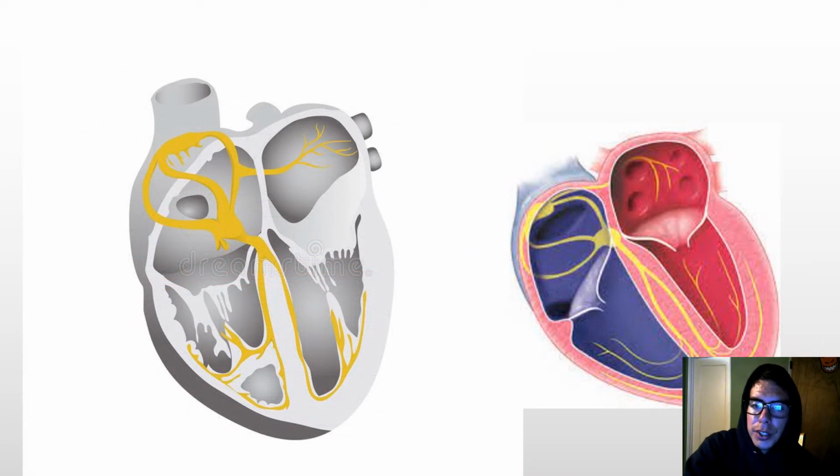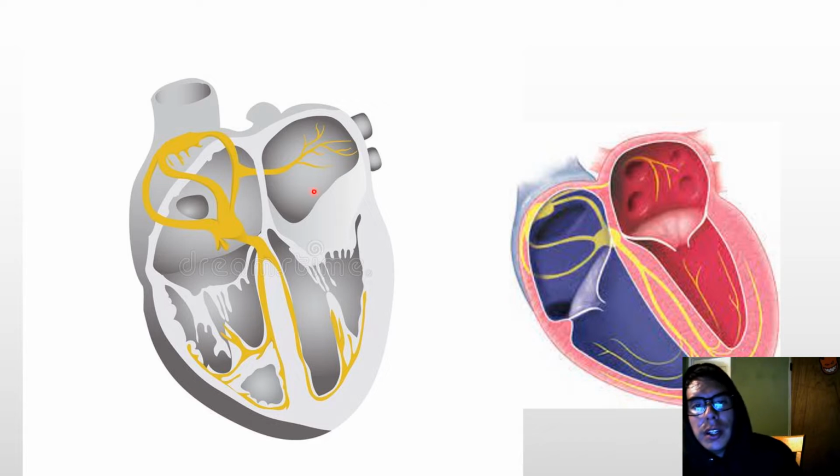This is just other pictures that are better than my cute little drawing, just because I wanted to have a more clear picture so you understood. But up here, this is the SA node, internodal pathways right here, there, there. That wall is right along here, that non-conductive wall. Right here is the AV node, bundle of His, left bundle branch, right bundle branch, comes up through here and spreads all in here and there, which are the Purkinje fibers. And then over here is just another example again. SA node, internodal pathways, AV node, bundle of His, left bundle, right bundle, Purkinje fibers.